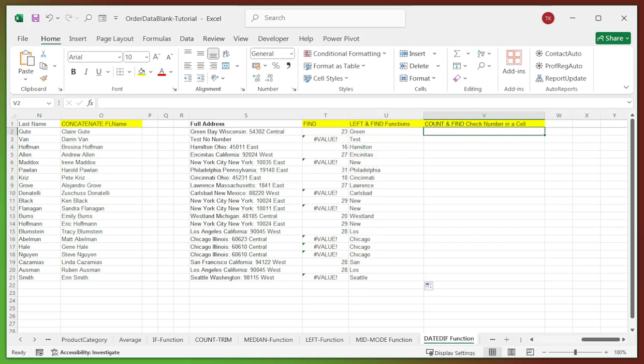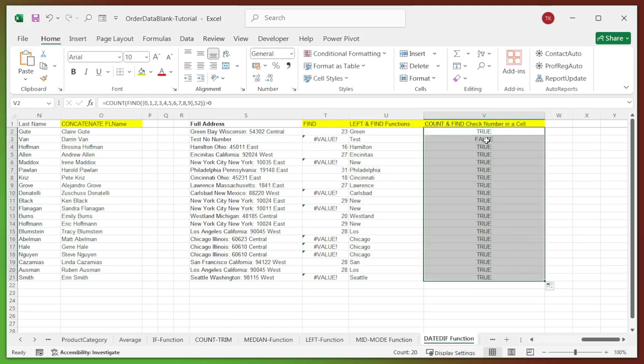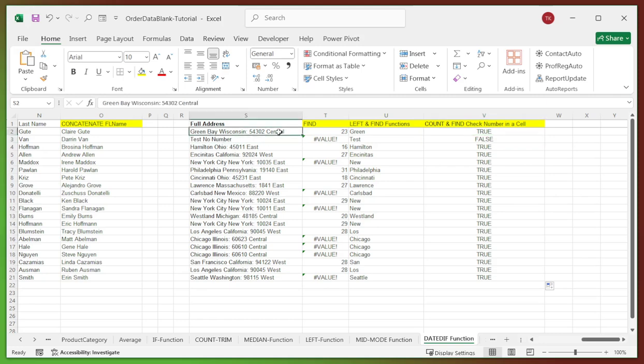And this other combination of find is count and find. What this one does is check for a number in a particular cell range. It tells us true or false. As you can see, this one is deliberately testing no number. This one has got no number, but this one is very important.